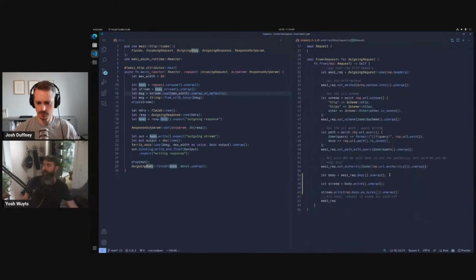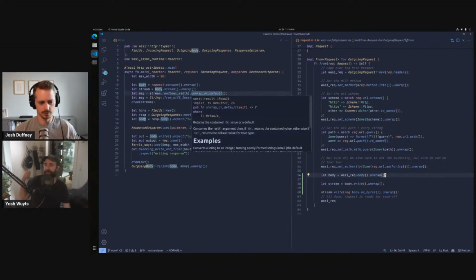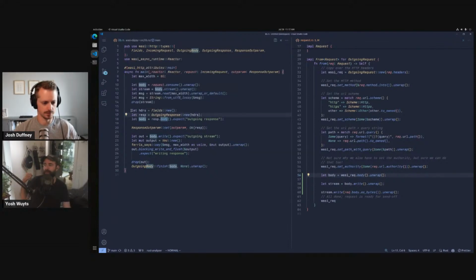Then this function right here maps pretty closely to line 16 to 29, just in reverse. Got it. So we are doing response out param dot set out param. Oh yeah, that's writing into the thing there.